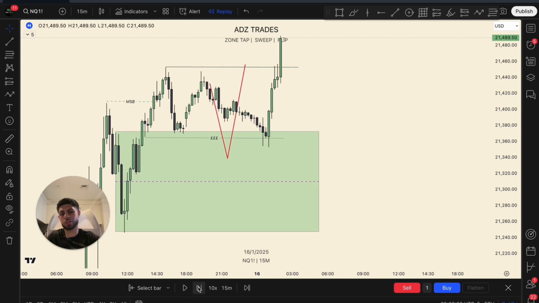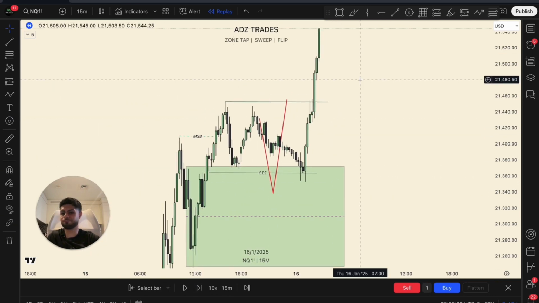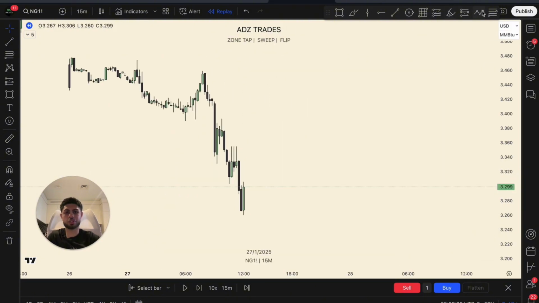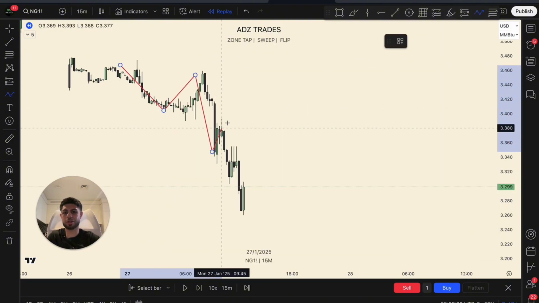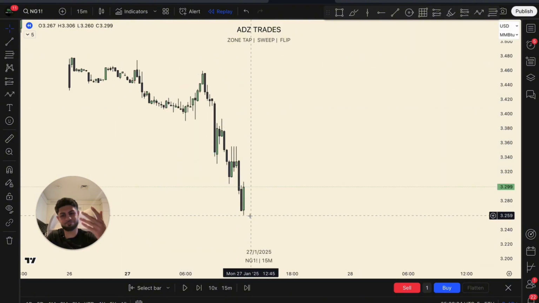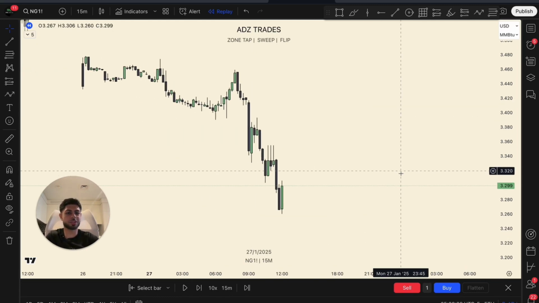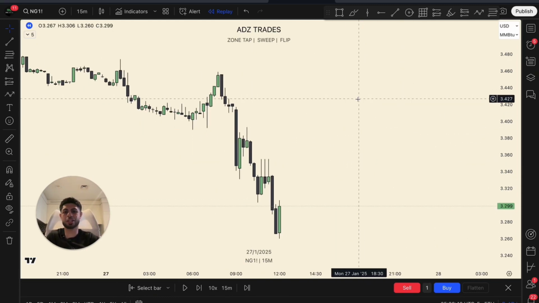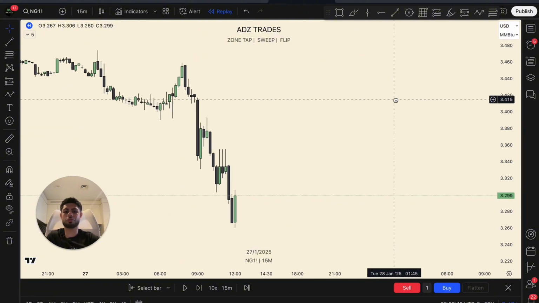We sweep liquidity, we come into our zone and we boom out. Right, now let me show you a downtrend example. Again, if you're seeing this chart on a higher time frame and you're looking for longs, there's no saving you. No video is going to help, sorry. You have to be going with the trend. We can see the trend is clearly downward. So what we're looking for: areas of supply.